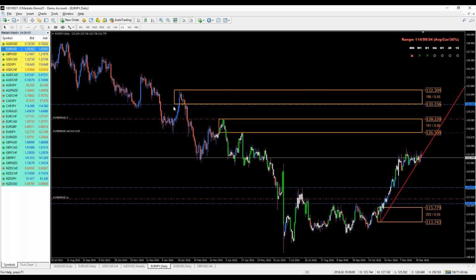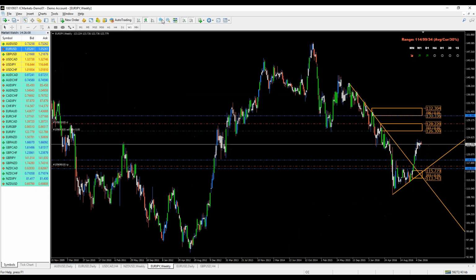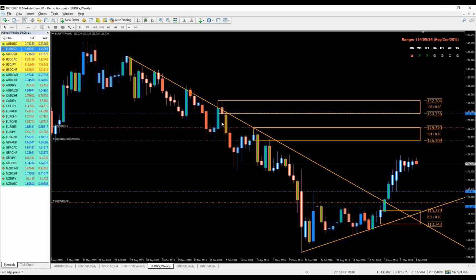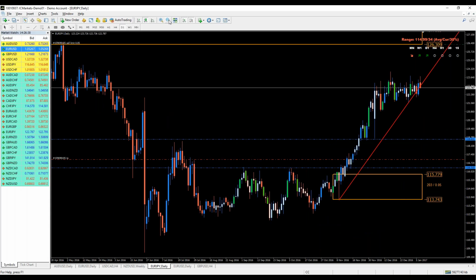If we have a look at this example just up here, where would your entry be and where would your stop go? We'll go back to the weekly chart because this is qualified on the weekly chart. You can see here that price rallied up, accumulated, and it sold off. This is a beautiful pattern, and I actually like this one better than this one, because you can see here that we actually had a micro trend line break. So price went up. Let's go to the daily chart. We can look at that closer.